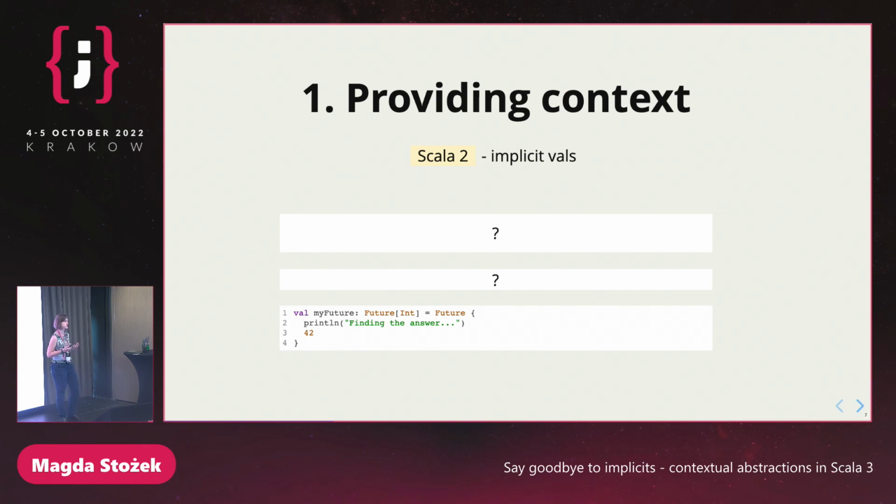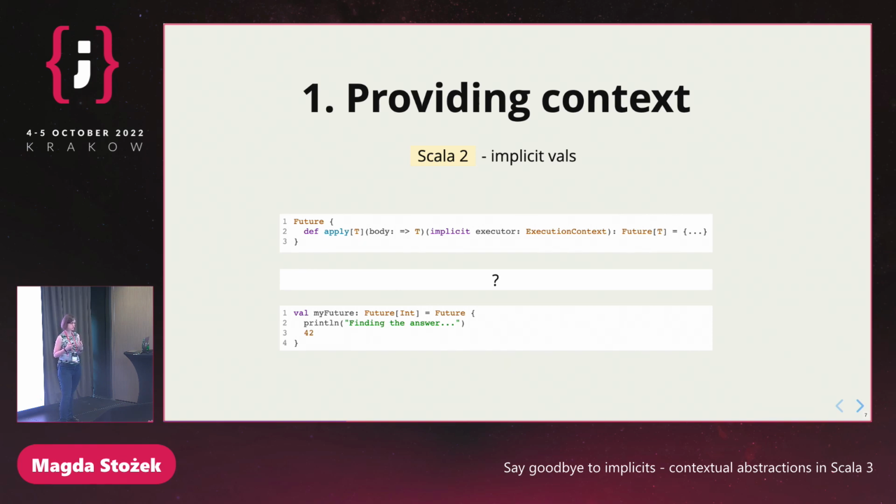One of the things that you often do in Scala, you want to do something asynchronously, maybe you use a future. So this is what you are really interested in. You just define the body of the future. But you know that this is not everything, because if you want to do something asynchronously, you need to have some kind of thread pool or something like this. So in Scala, this is execution context. And here at the top, this is the definition actually of the apply method when you create the future. So you can see that apart from having the first parameter list, the body, you also have a second parameter list where you provide the implicit argument of execution context.